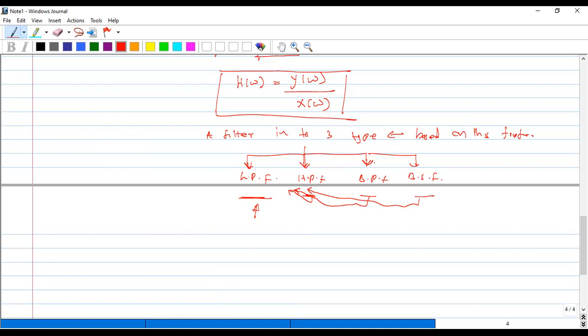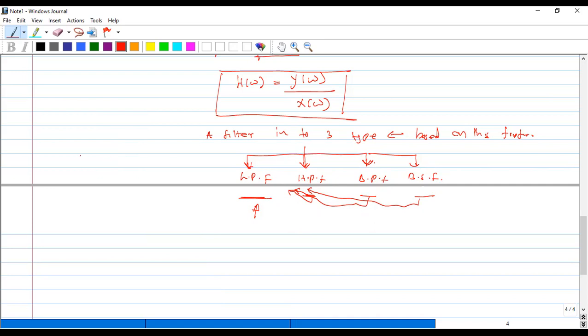If you want to design a high pass filter, first you have to map this high pass filter response to a low pass filter response. Then based on that, you can calculate the component values. That is the normal procedure. If you want to design a band pass filter, you can convert it to a low pass filter, map it into the low pass filter response, then you can calculate. You can do the design process the same way for the band stop filter.